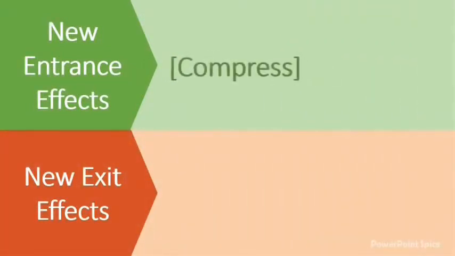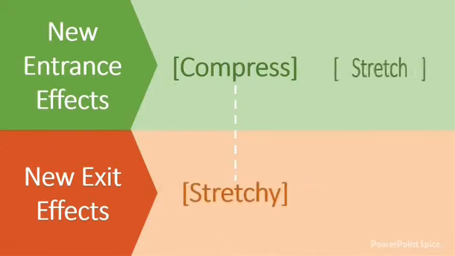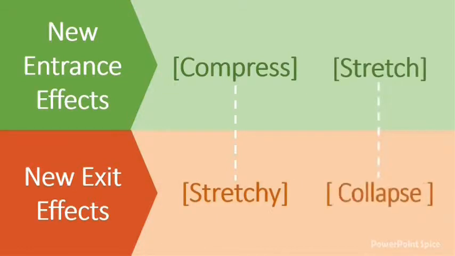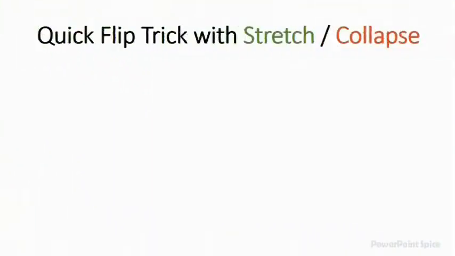First, we have the compress entrance, which looks like that. Its corresponding exit effect is called stretchy. And finally, we have the stretch entrance and the collapse exit. And these last 2 are the ones I want to use for the trick that I'll show you, which is a super simple flip effect.